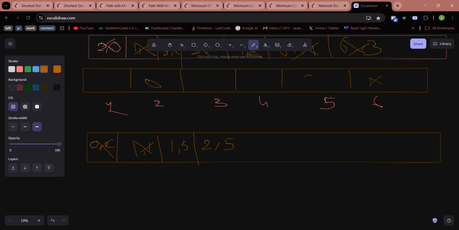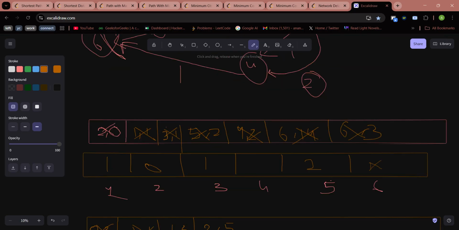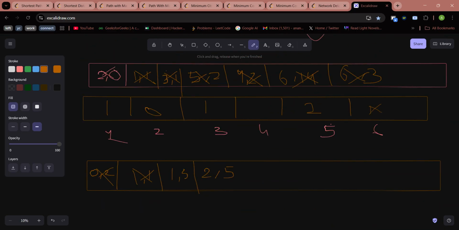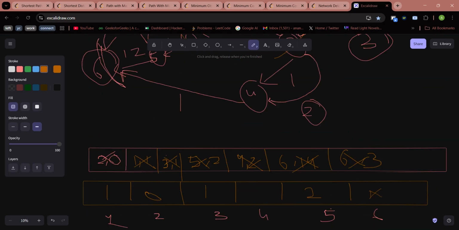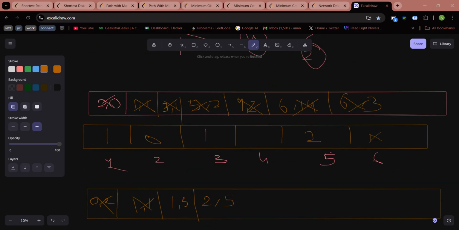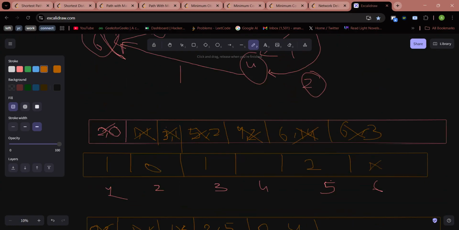I just put 2 here, and to reach node 1 it was 1, to reach node 3 it was 1. Now what is at the top of my queue? Node 3 is at the top of my queue. It is popped out. And what is the cost to reach node 4? That is 2 comma 4, right? Okay, 2 comma 4 again.